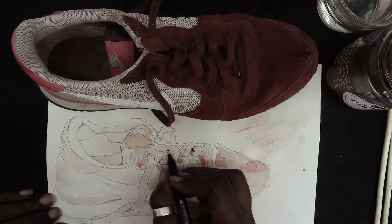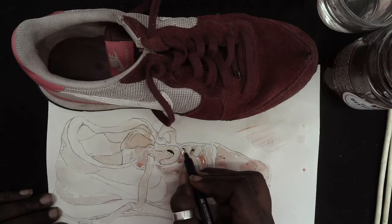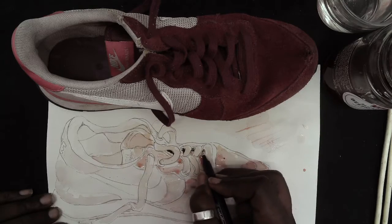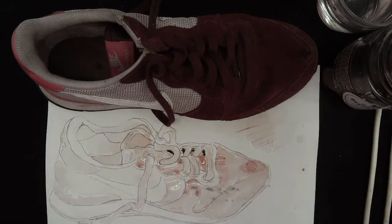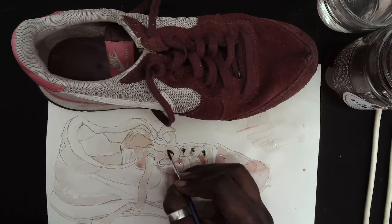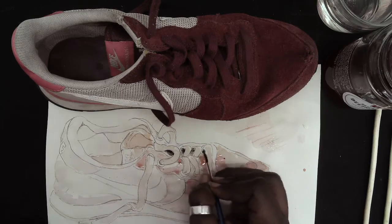Okay, we can also use fine liners to refine some of our shapes and actually make some of these tones a lot stronger. And the good thing about using fine liners and felt tips is that they themselves are very soluble, so they can actually be used as watercolour too, and blend in with the paint, your beetroot paint that's already there.